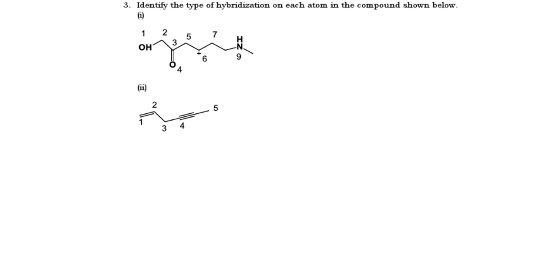Alright, so we're on 3. Now we are identifying the type of hybridization, and I've already covered this earlier. I said you just count. Take your first counting connection as your S, then the rest to be the P's. For the first one, if you look at the OH, oxygen is better off in the middle, so that you can have a bond this side connected to hydrogen and then connected to the carbon on position 2.